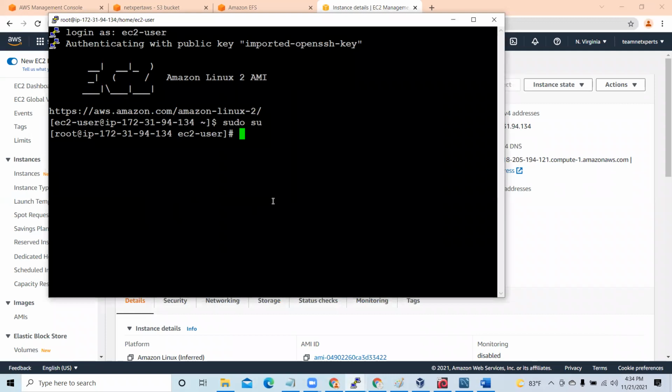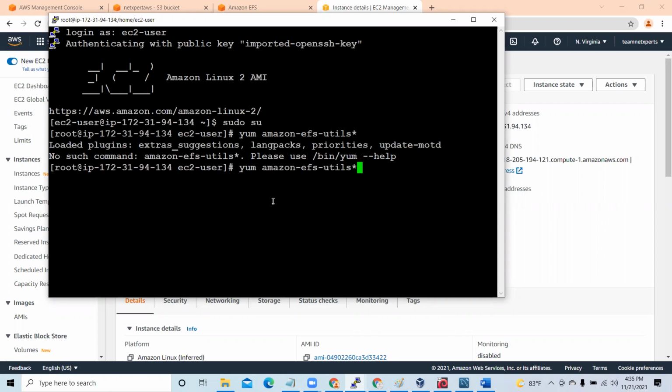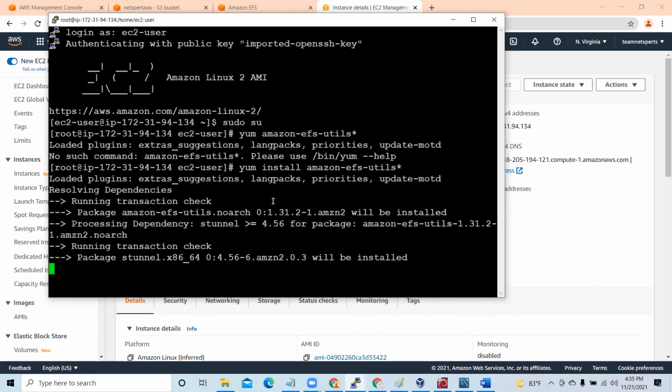For this, you have to install the Amazon EFS utils client in the instance. Sorry, the command is yum install amazon-efs-utils.